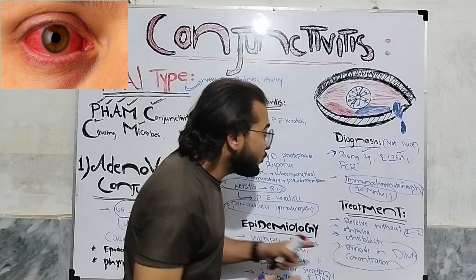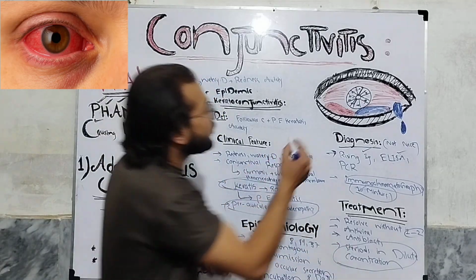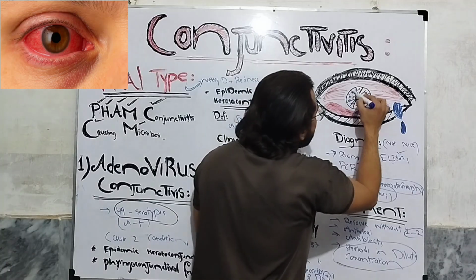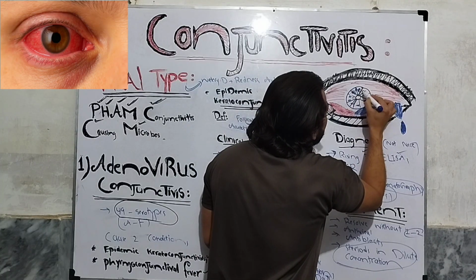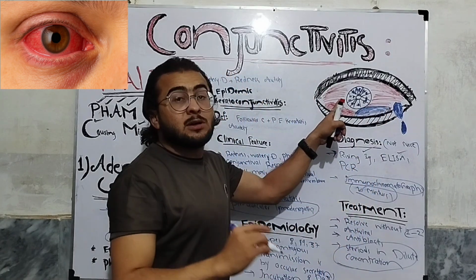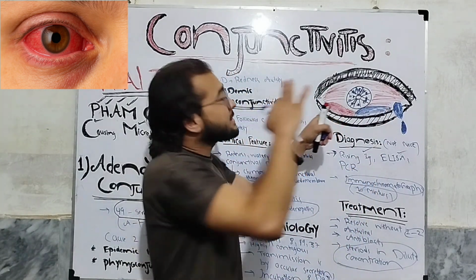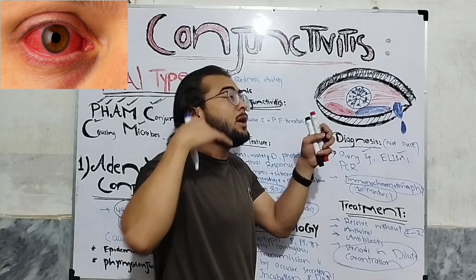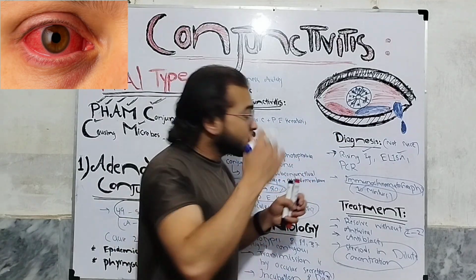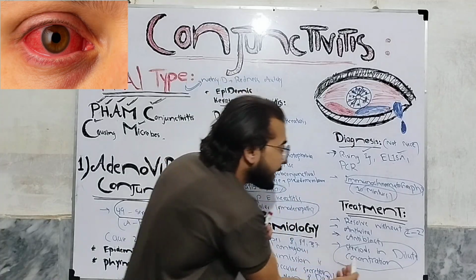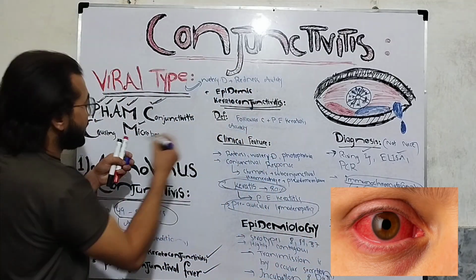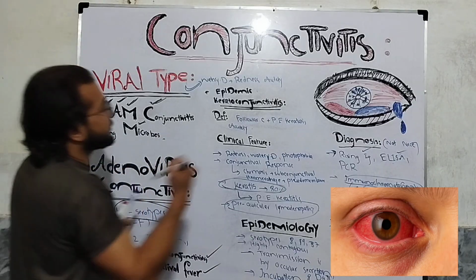But steroids can be used in dilute concentration. As I told you, this conjunctivitis is mostly associated with opacities, so opacities will develop. In order to resolve this condition and remove the opacities, which make the person uncomfortable, we can use steroids in dilute concentration. This was about epidemic keratoconjunctivitis.